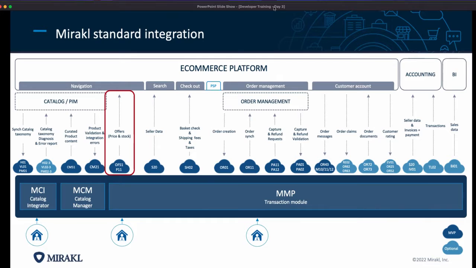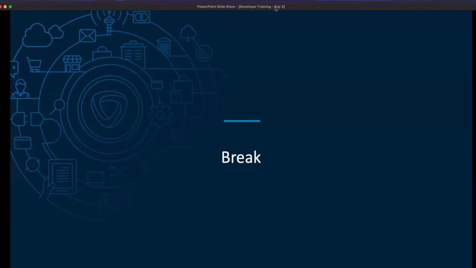Since we're at that midway point, let's go ahead and break for 10 minutes, and then when we come back, we will jump right into implementing the checkout. It will guide us all the way to the point of placing an order. So let's go ahead and break, and I'll talk to you here in 10. Thank you.